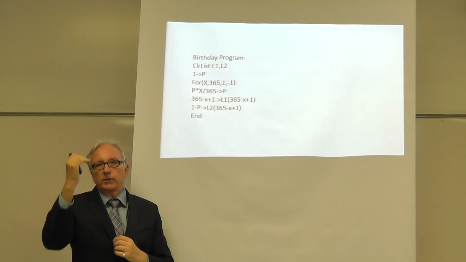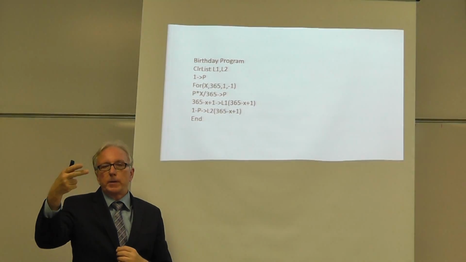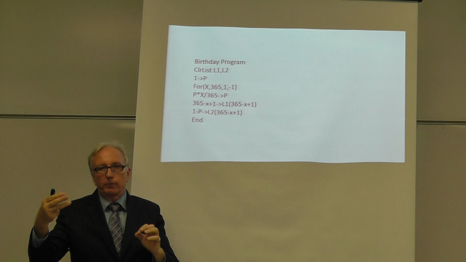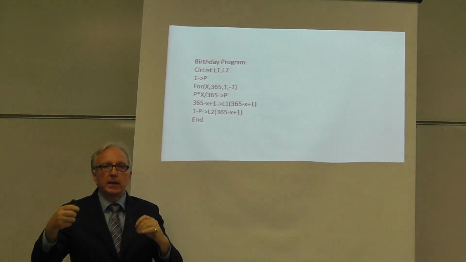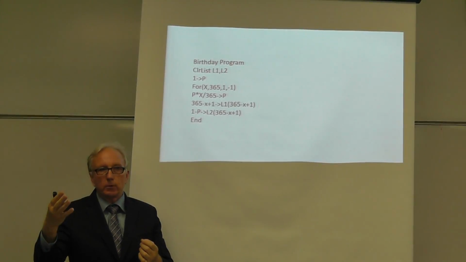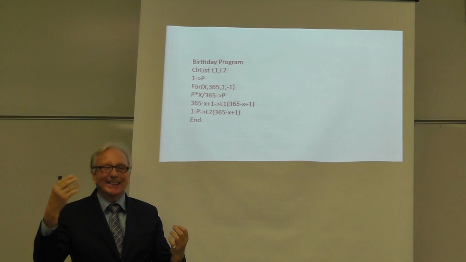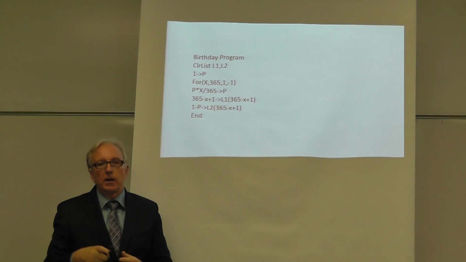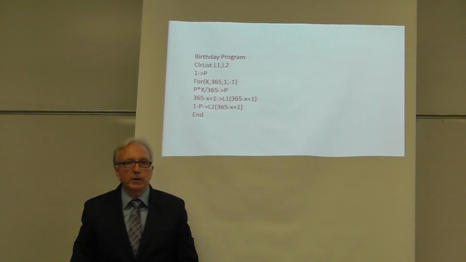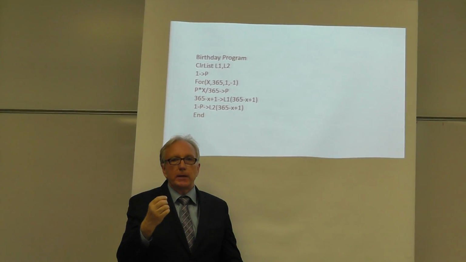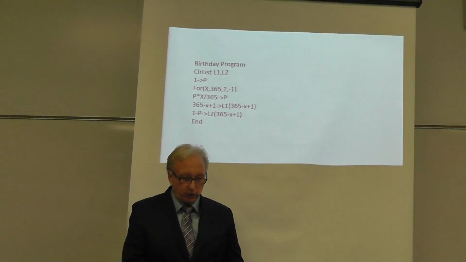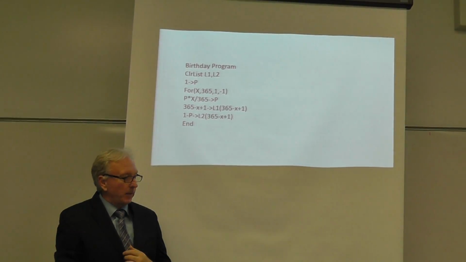So you're going to get a nice list where you're going to see 2 people in a room. What is the probability that they both have the same birthday? 3 people in a room. What is the probability that at least 2 have the same birthday? 4 people in a room. Okay, what is the probability that at least 2 of those 4 have the same birthday? And so on and so on and so on. And you'll find out from those lists when you look at them that 23 people will give you a probability of 50-point-something% that at least 2 have the same birthday.